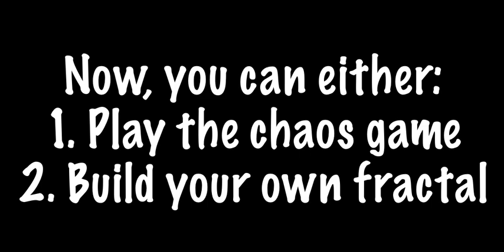You have two choices for the activity. You can either play the chaos game or you can build your own fractal. Instructions for the chaos game are on the handout. If you're going to build your own fractal, I recommend that you first decide what your iteration is going to be and have a concrete idea of what it is. This will help you be structured and will make the overall process much easier.